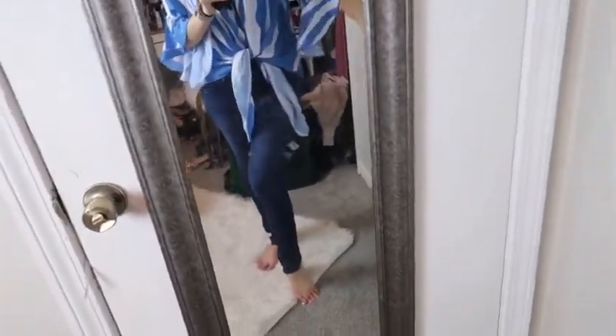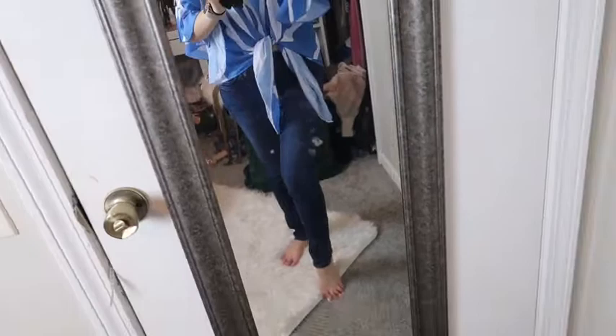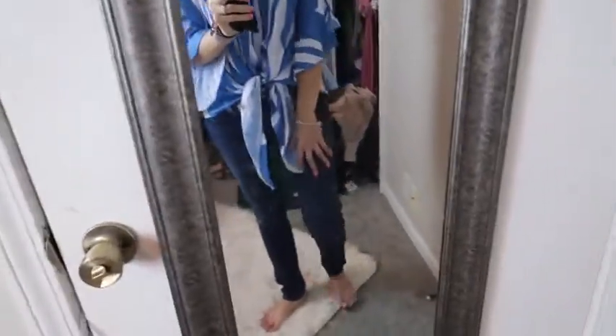This shirt is by far my favorite of everything I got. I super duper love it — I love the color and how loose it feels. You can wear this right now in the heat; it feels really cooling and refreshing. I love the tie in the middle. Super cute with dark or light jeans, or white pants or white shorts — it looks super bomb. The off-shoulder look is really cute too. This is definitely my favorite piece.